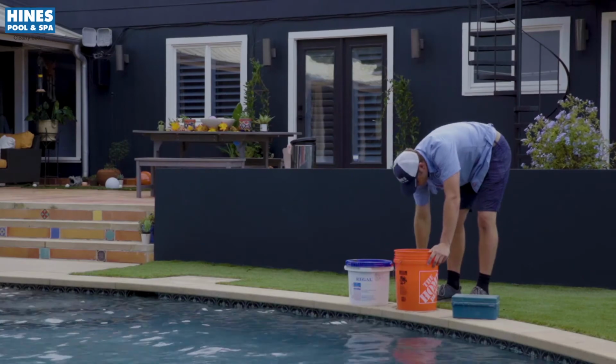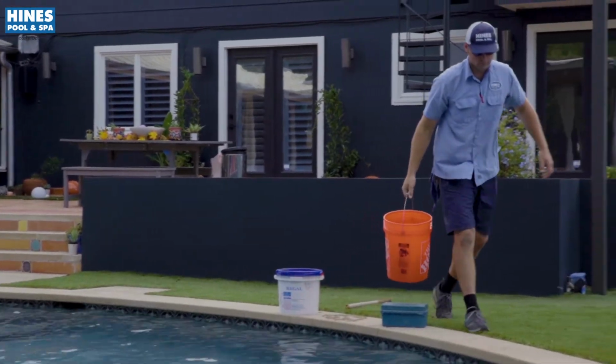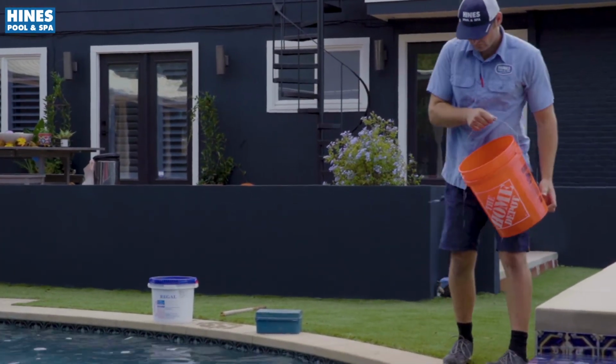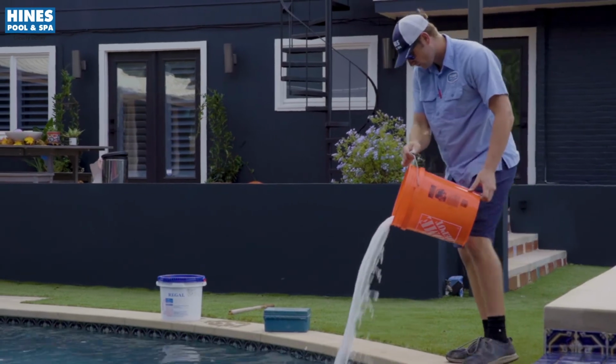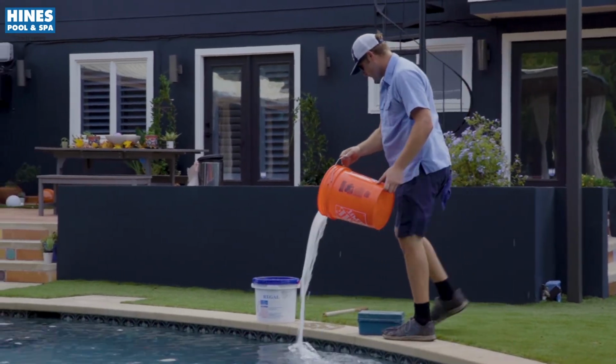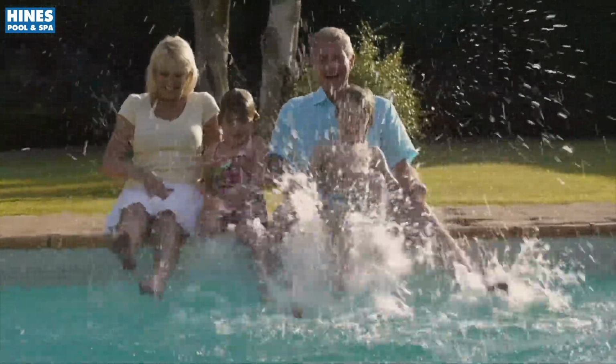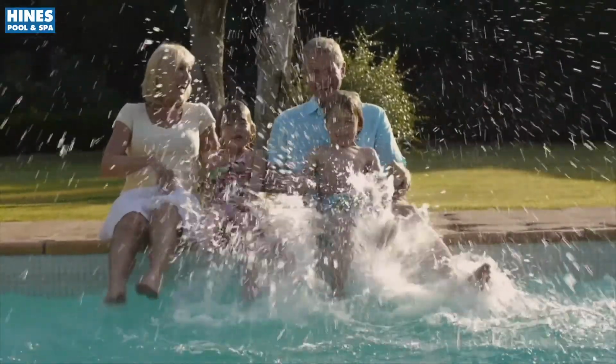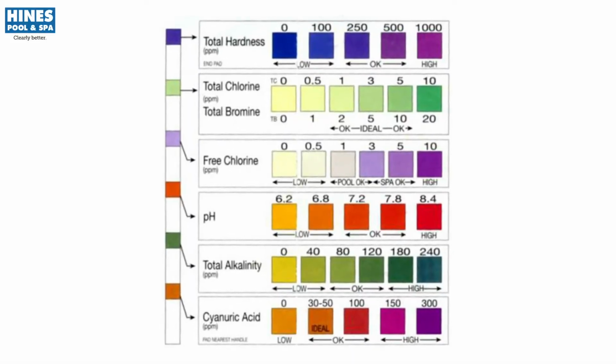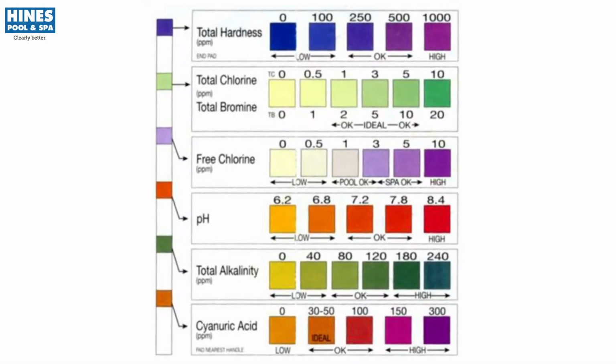When the combined chlorine level is too high, it's time to shock the pool. Shocking, or oxidizing, the water is the practical way to remove chloramines and ensure proper free chlorine level is maintained. Generally, your pool should be shocked at least once a week. For heavily used pools and spas, you might need to shock more often. The recommended chlorine level is 1 to 3 parts per million.